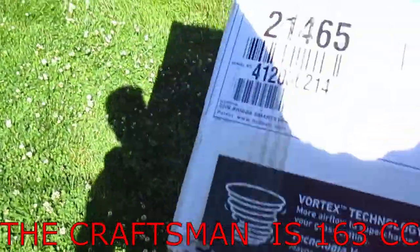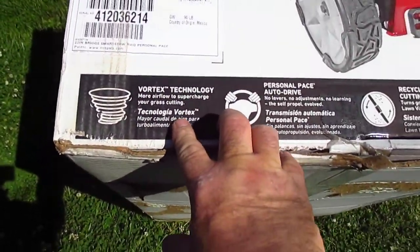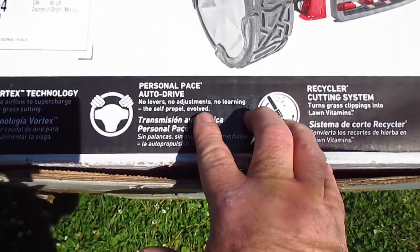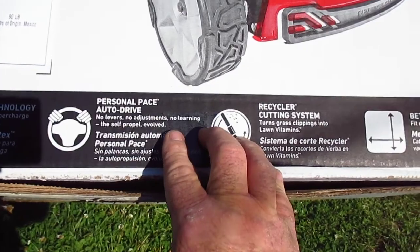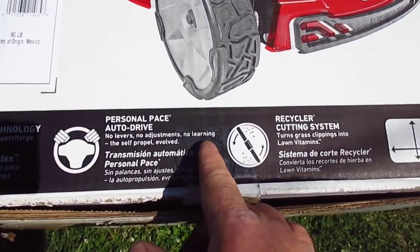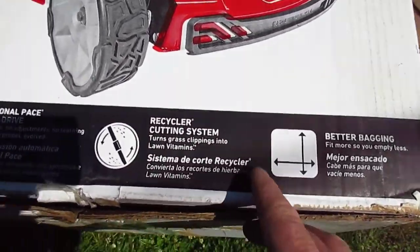Let's see what the box says. Like it says, Vortex technology says more airflow to supercharge your grass cutting. And it's Personal Pace. That's a variable drive. The other one does the same thing, so that's the same. It says no levers, no adjustments, no leaning or learning. The self-propelled evolved. Okay.